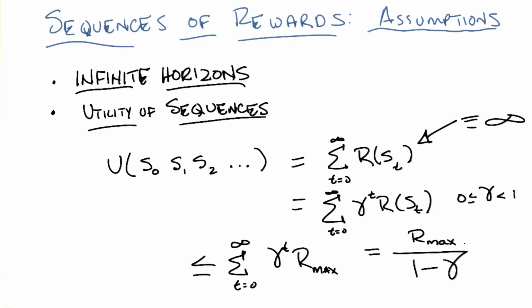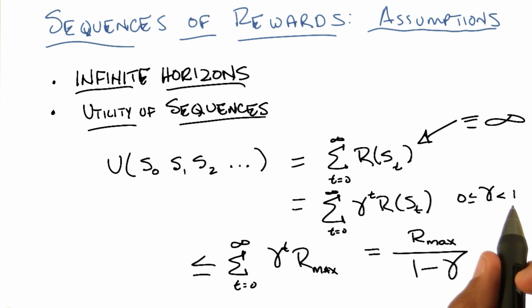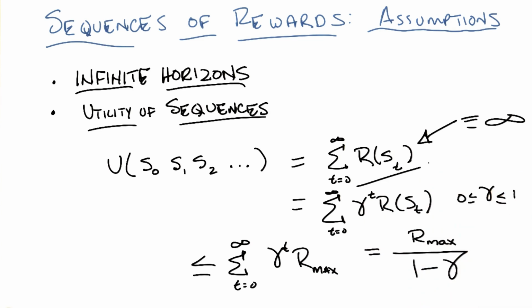So when gamma is really close to 0, you're getting just that one reward in the beginning, and then everything falls off to nothing after that. And if gamma is really close to 1, you're dividing by something that's teeny tiny, which is like multiplying it by something really big. So it kind of magnifies the reward. But it's not infinity until gamma gets all the way up to 1, and that's the same case we were in before. So in fact, gamma has to be between 0 and 1, 0 inclusive, but strictly less than 1. If I made it so that it could include 1, that's actually the first case. Because 1 to a power is always 1.